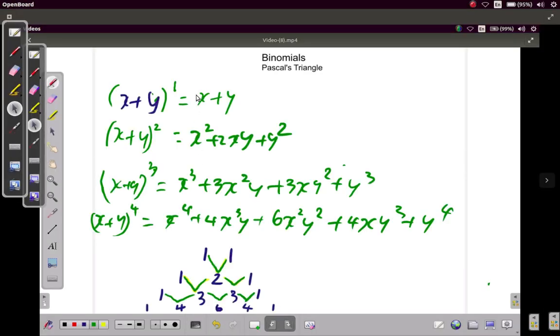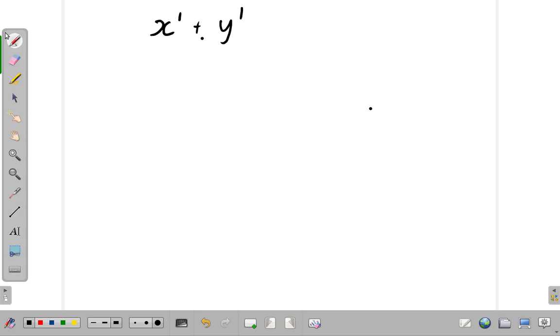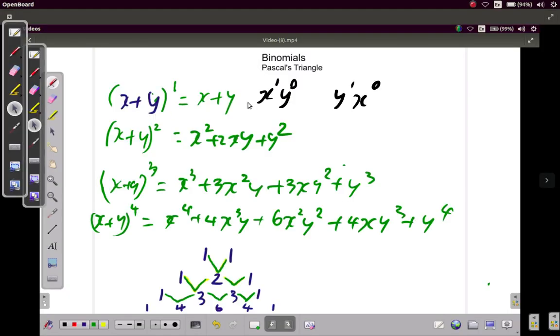Now, you can imagine that there is a y here, and there's an x right here. But the y is raised to the 0, and the x is raised to the 1, because what you could do is say this is x to the 1, y to the 0, and this here is a y to the 1, but it's x to the 0. So let's write it that way. So we have x to the 1, y to the 0, then x to the 0, y to the 1. Alright? So that came from the first expression, x plus y. But we could include both x and y in each term.